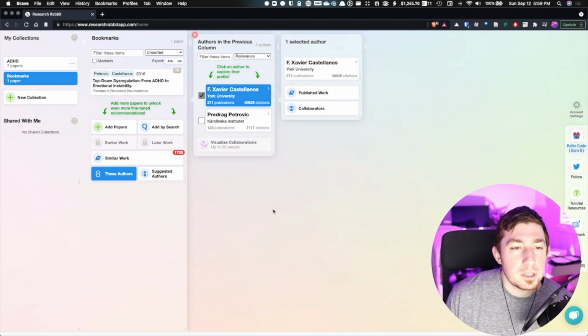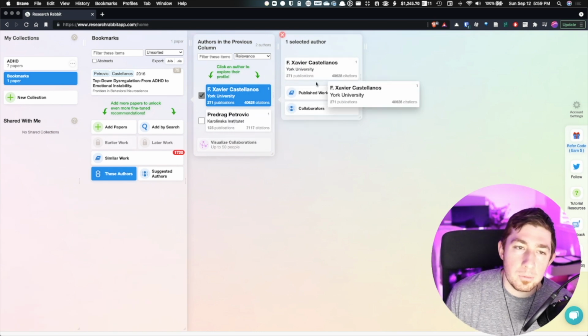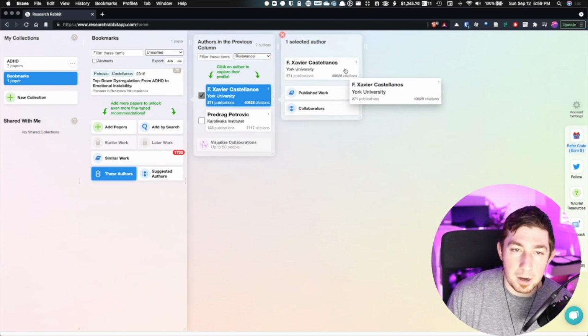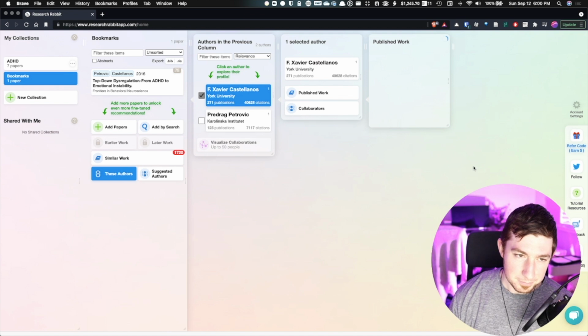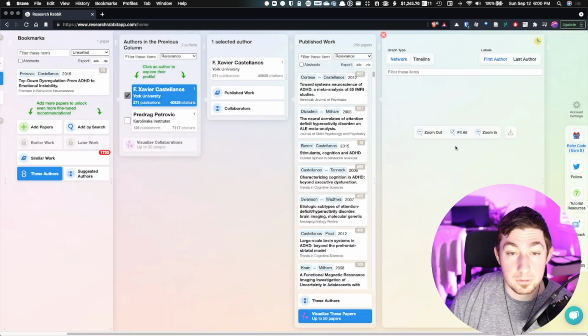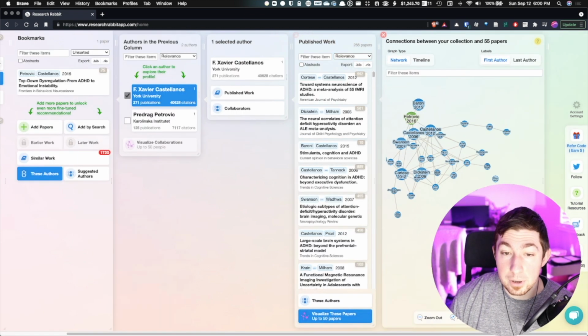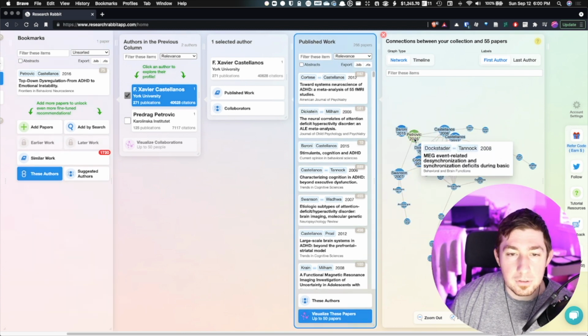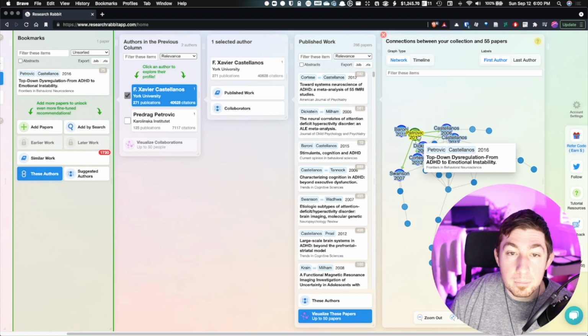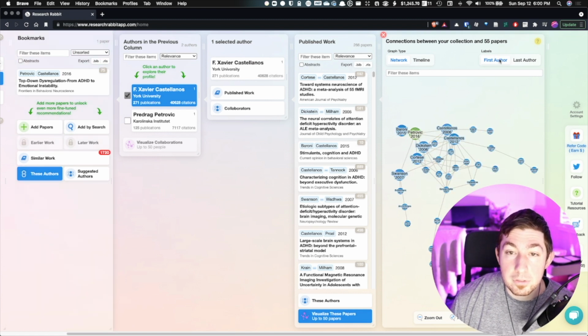But okay, well, let's look at this person. And okay, well, we have here their entire body of work, all of their published work or their collaborators. And let's look. Okay, what are their published works? They got 271 published works. And as it has to go through and search for all these things, now here's another graph. Wow, okay. So this is a very popular or big prominent item here, where they are the first author.